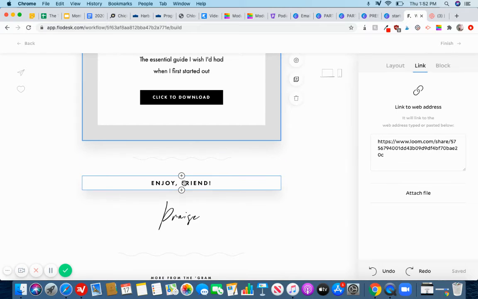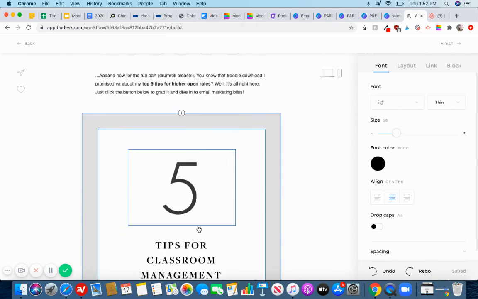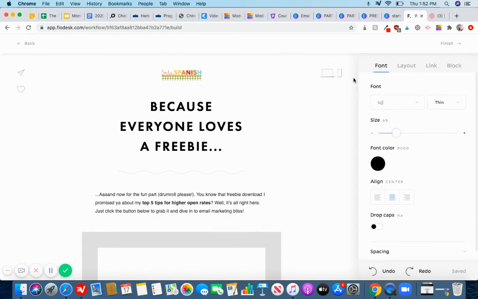Then down at the bottom, you're signing off and you're signing your name. And then all that stuff is good. If you would like to, this button previews it on a computer. This is what your email would look like on mobile. This button makes it one of your favorite emails. So if you wanted to reuse this email over and over again, you could save it to your favorites.